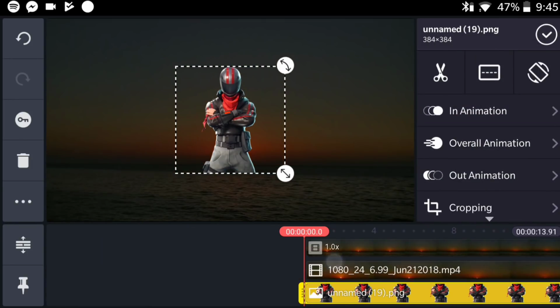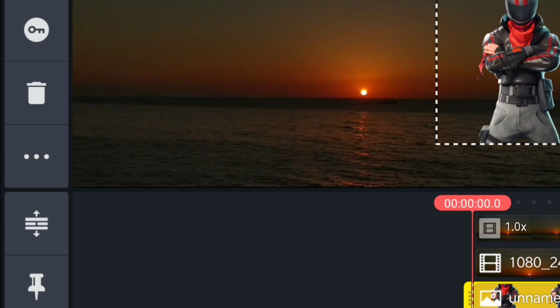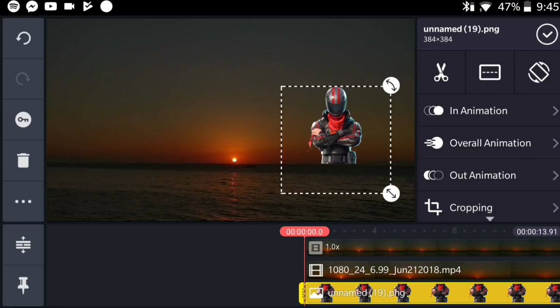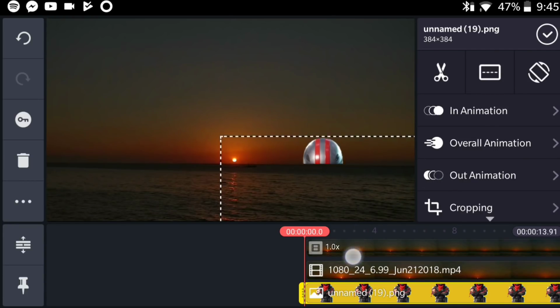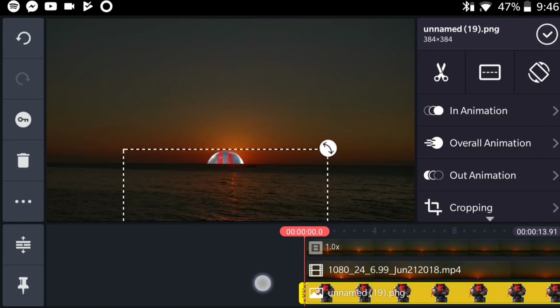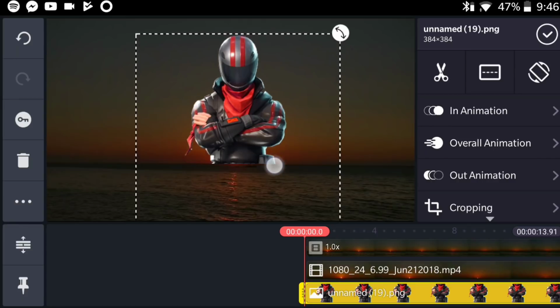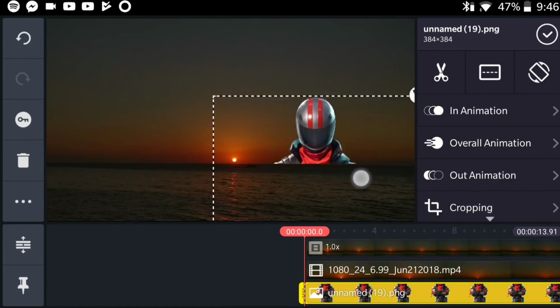So now, as you can see, if you go ahead and just put it whatever you want, and then go and press on those three buttons right there and hit on send to back, as you can see, now we have our character basically behind the sea. So you can just play with this effect and you can just make him maybe rise up just like the sun, or do anything you want with it.